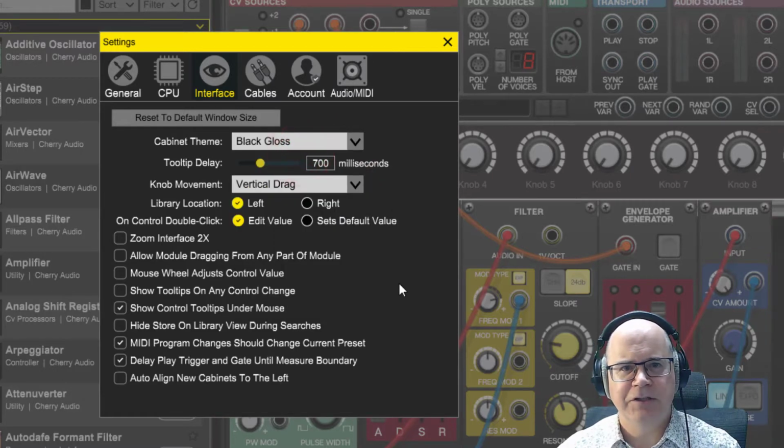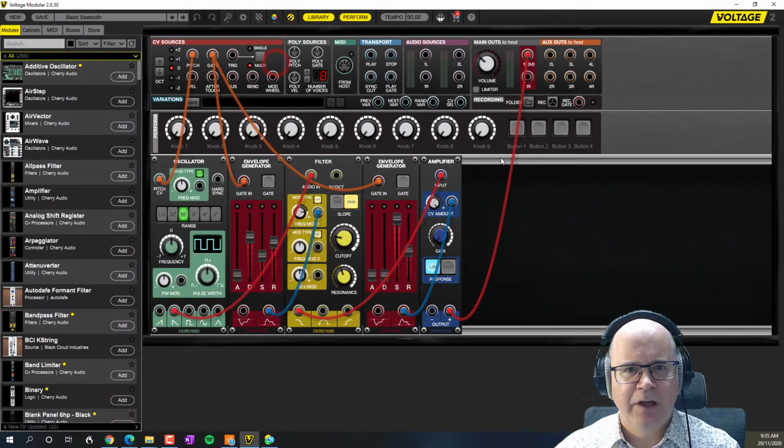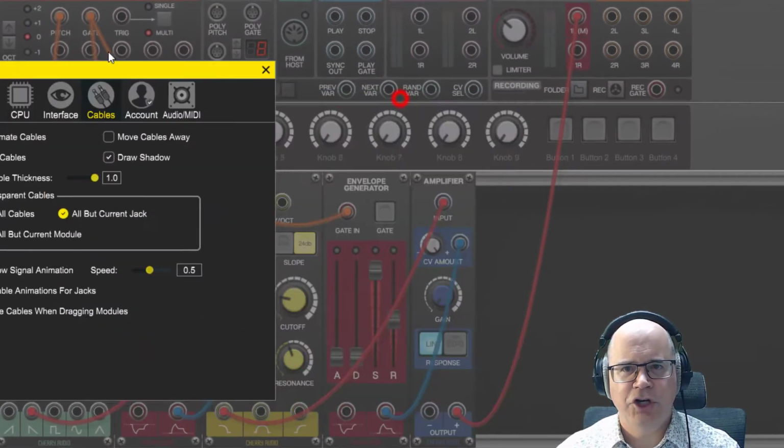I could change it to simple and black, and I will do so for the rest of this tutorial. Cables are interesting. In this environment, the cables by default are relatively strong. As you can see, if you move your mouse over them, they sort of highlight slightly, and you'll get a little pulse line going through them, which shows you the direction of the circuitries. You can see the little dot going across there.